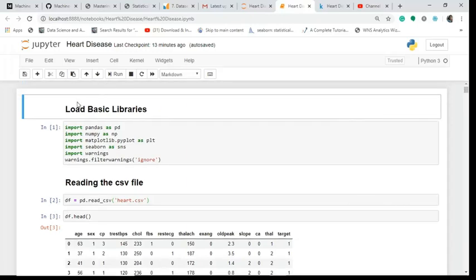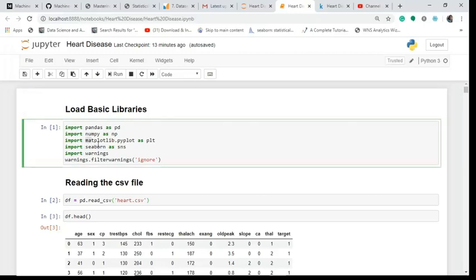So we'll start with loading some basic libraries: numpy for linear algebra, and pandas for your file processing, for your data set conversion, converting into a data frame, and loading your CSV, etc. Then two plotting libraries, matplotlib and seaborn, and I have imported the warnings also, so that the huge pink boxes in output are avoided. So you run this code, press either run or hit shift enter simultaneously.